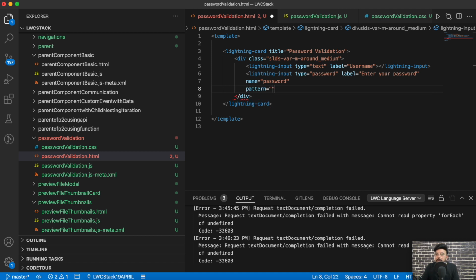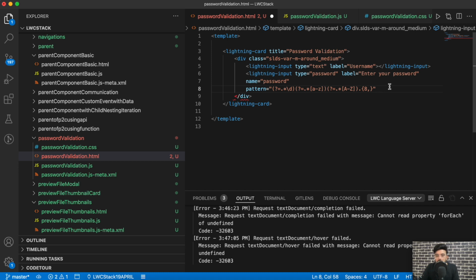The pattern should be like the password should contain, and in this example I'm creating a pattern for a password that should contain lowercase, uppercase and a number as well, and it should be at least 8 characters. For that I have already found a validation on W3Schools, so I'm just putting it directly here.